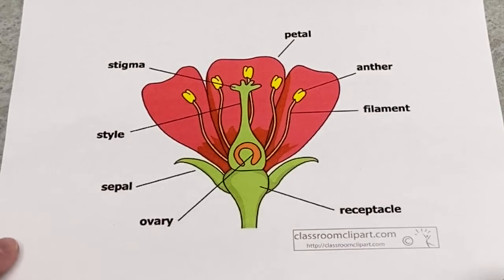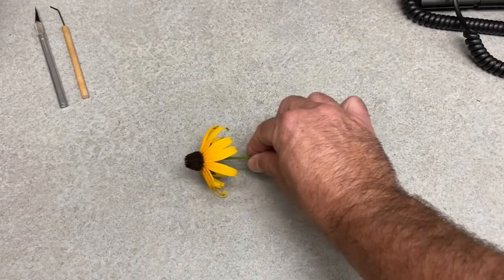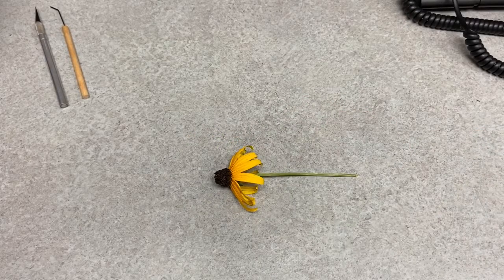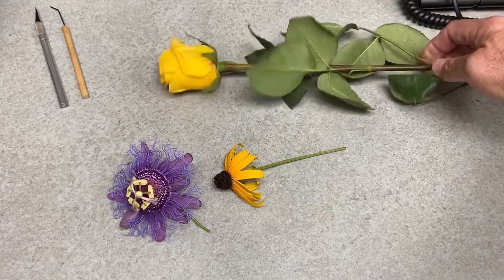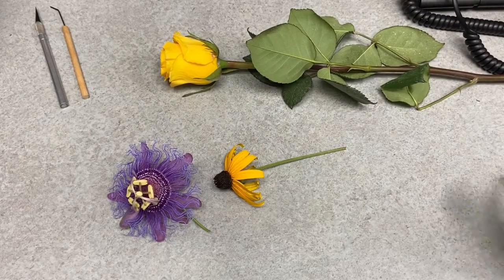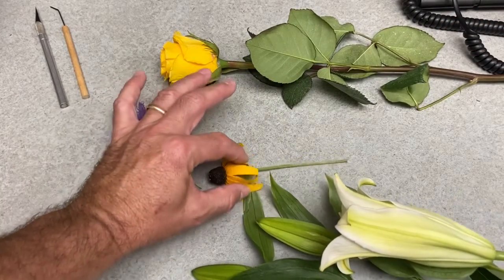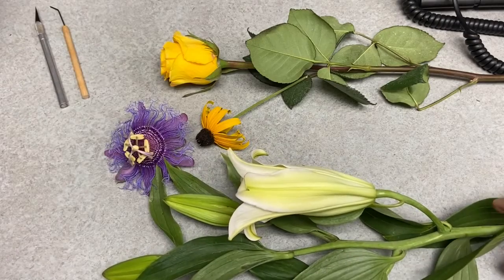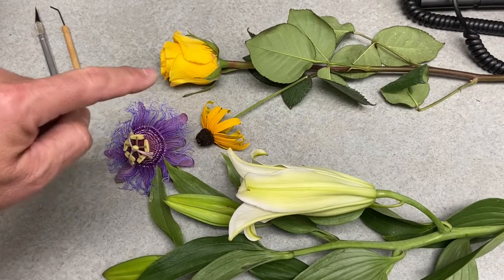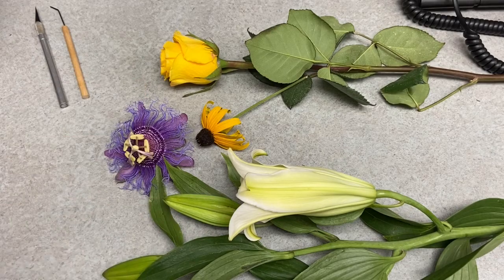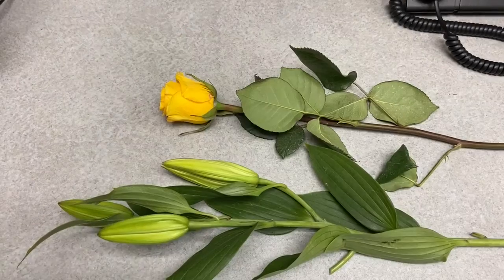We're going to shift from this and go straight into looking at some of the flowers and things that are out there. There's quite an array that we have, and even some that I picked up at a nursery, all the way down to this big one that I brought in as well, the lily. So we're looking at a passion flower, a black-eyed Susan, a rose, and a lily. So let's move from there and discuss two of them, the rose and the lily.